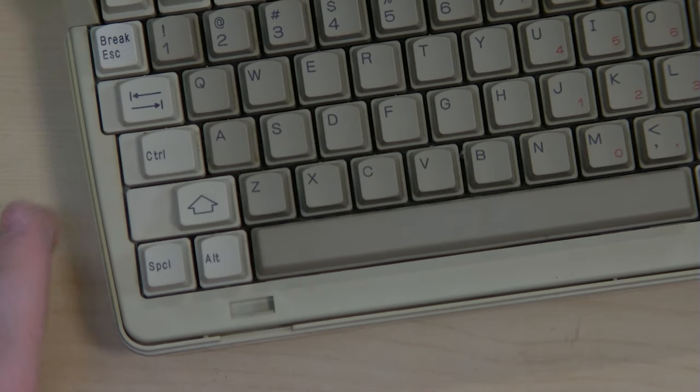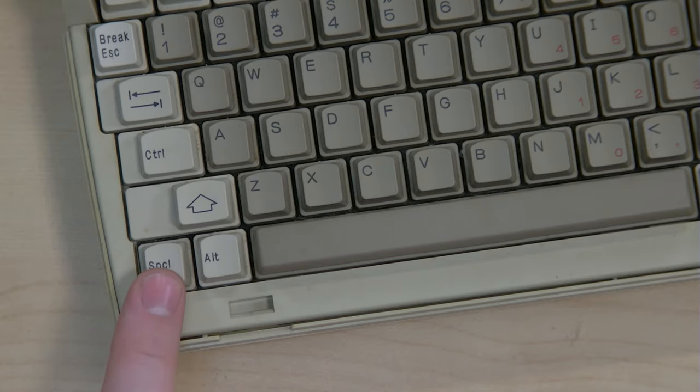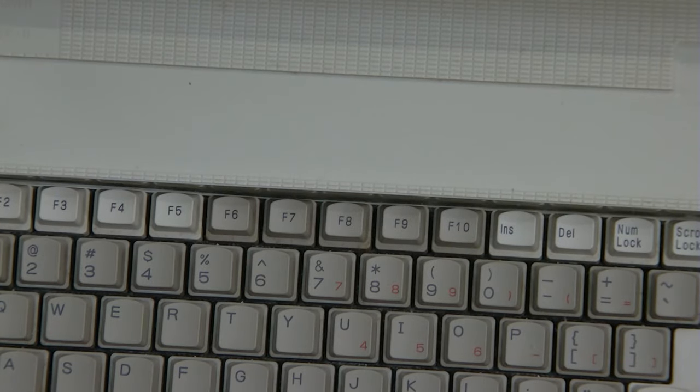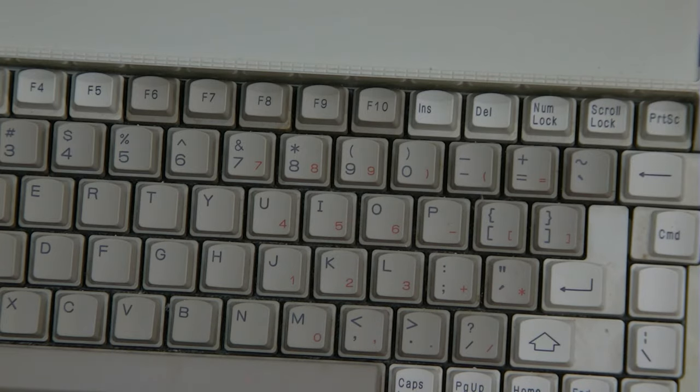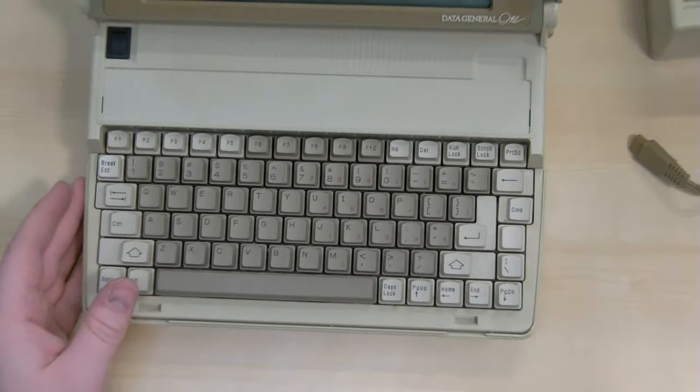Also, one thing I like is that the function key was invented instantaneously, except that IBM called it function. Data General called it special. So that's your fun fact. And I think that's how you access these, or no, you do numlock for those. So I'm not 100% sure what the special is for.